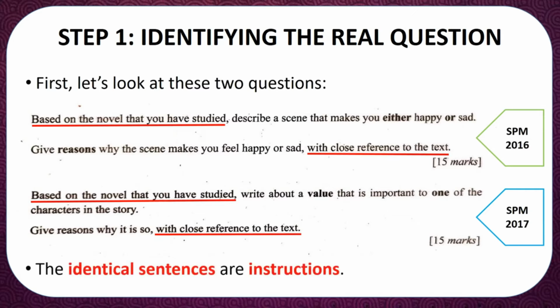So, these identical sentences are actually instructions. Okay? Doesn't matter which question, usually you will find these. Sometimes you don't find both of them. Sometimes you might only find one of them. But they are always there. They might sound a bit different, but they are always there. Sometimes the question might change one of the words, but it's always the same. So these are instructions.